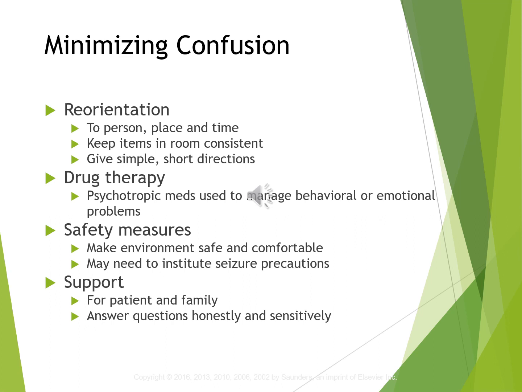Always want to provide support to the patient as well as the family. It's very scary, especially if the patient's not ever been confused and then they suddenly start having confusion issues because we have activities going on in the brain, or if the liver is starting to fail. I can think of a lot of different reasons why the patient might get confused, or infection for that matter can do it. It's very scary for the family as well.